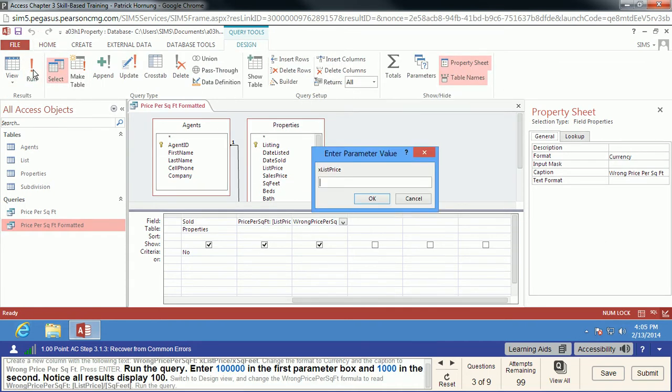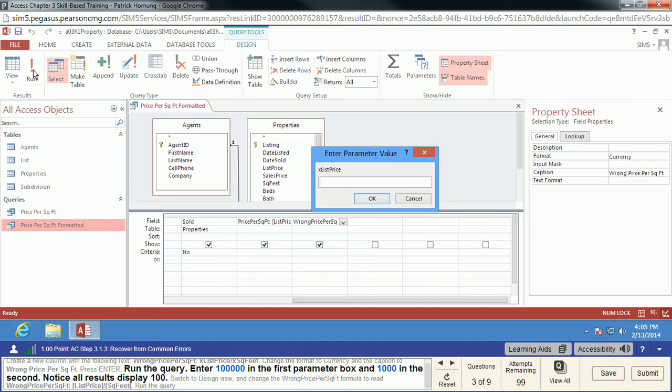Now when we run this query, we're prompted, because Access doesn't know what X list price is, we're prompted to put in that information. If Access can't find a value for that, it is going to assume that it's something that you're going to put in on the fly to make this query work.